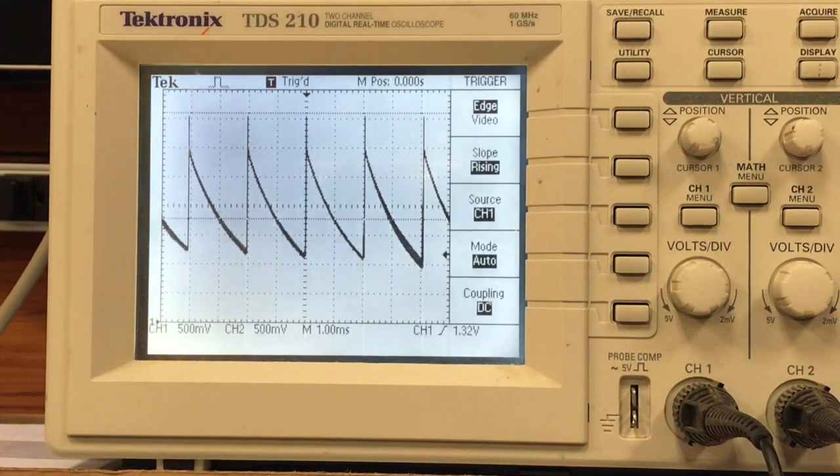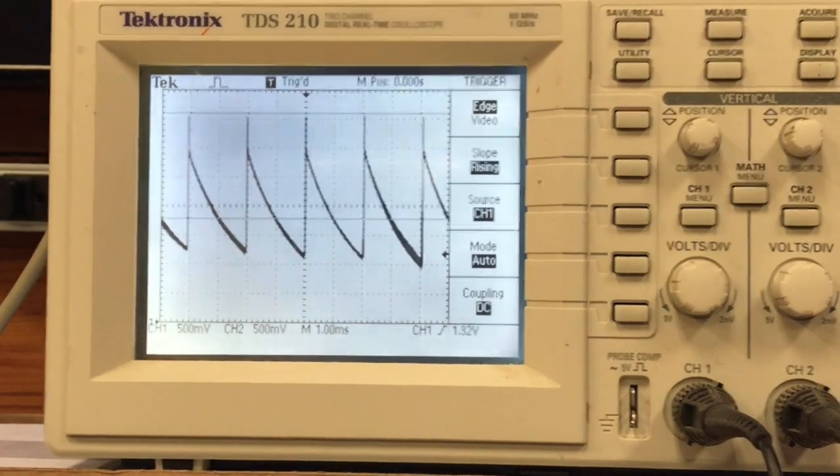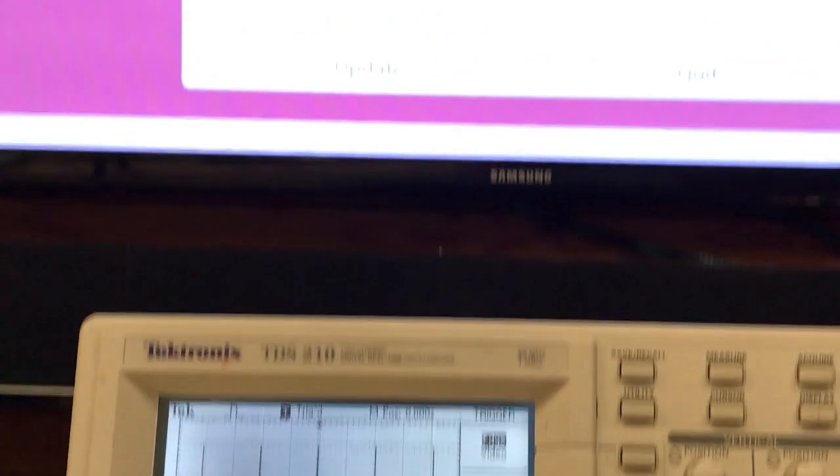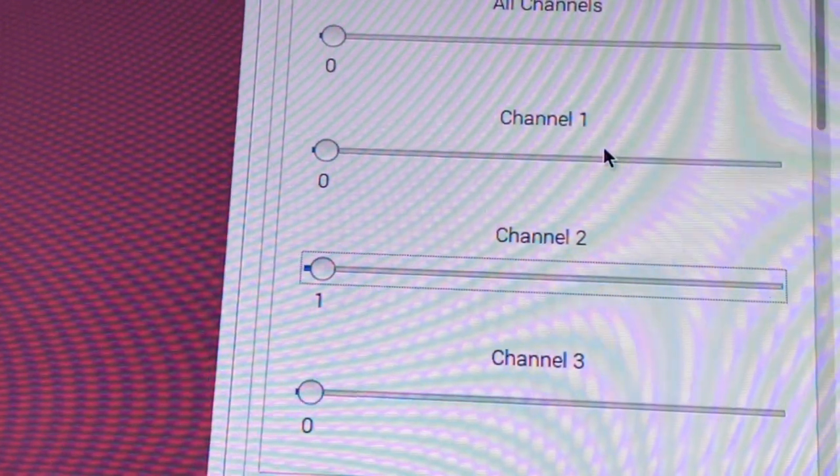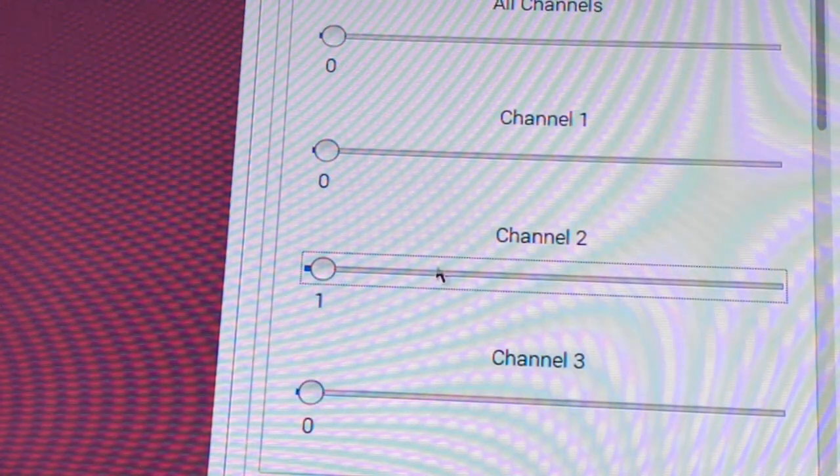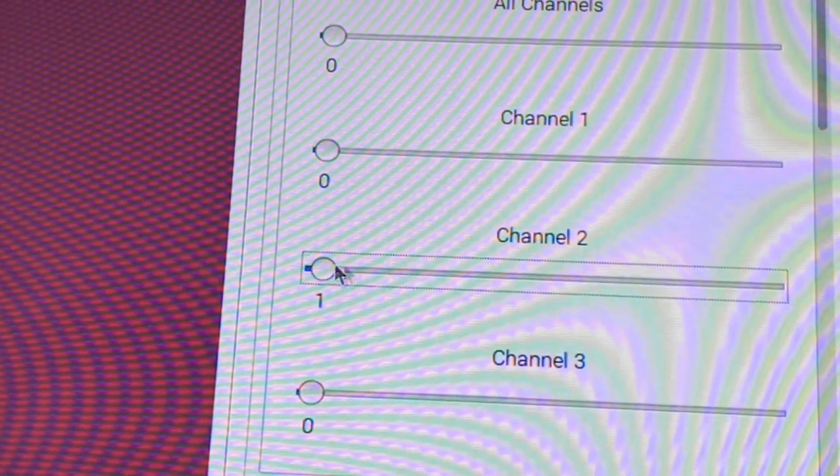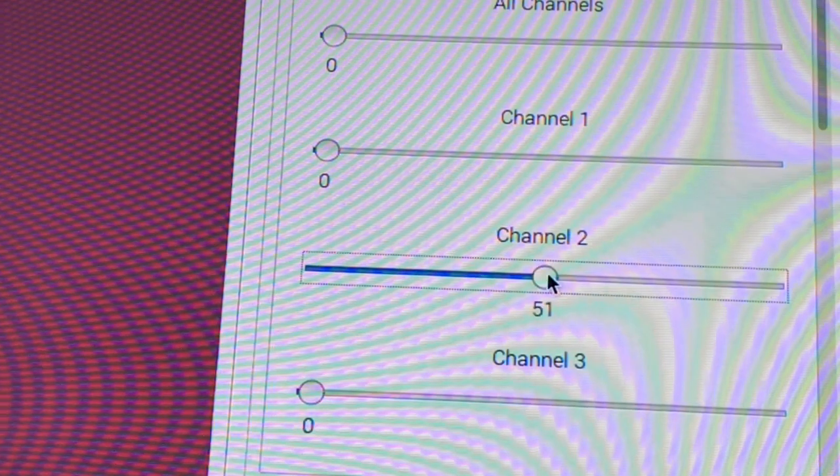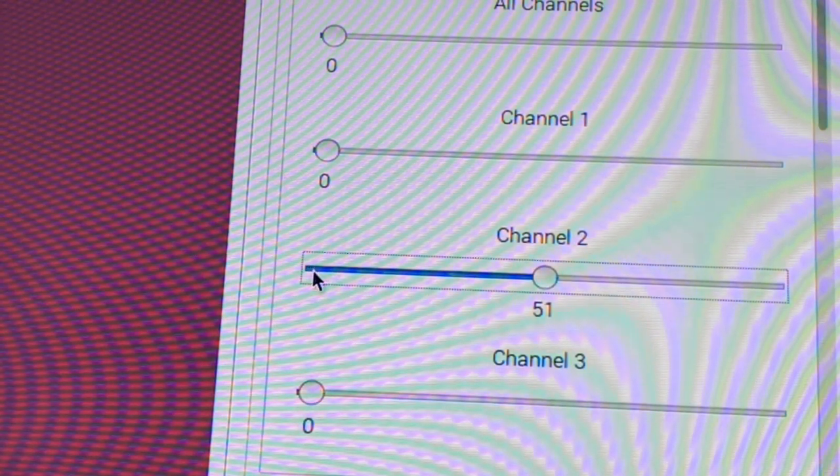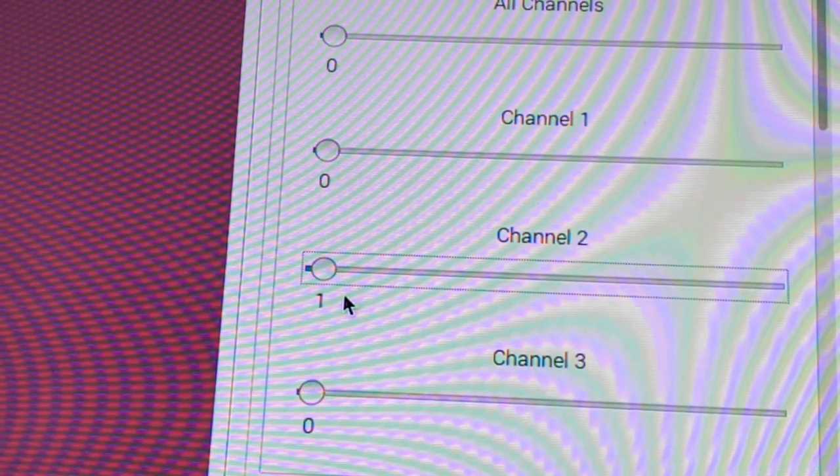The way I'm going to control how much is dimmed or bright, let me show it to you here. I'm using our monitor and I can come up here with my mouse and I can change the illumination level so that I can show different levels of illumination on the oscilloscope.